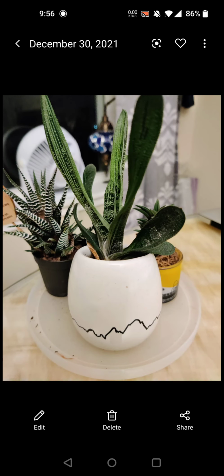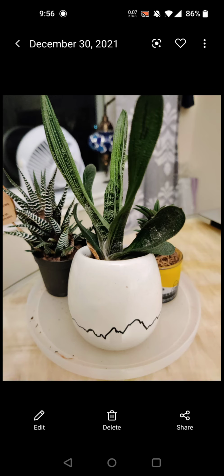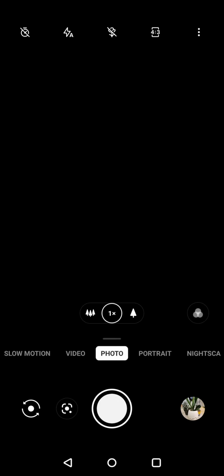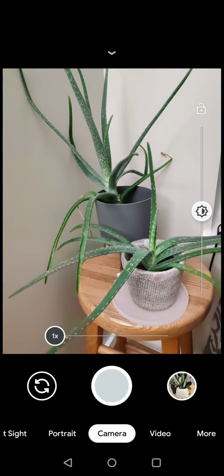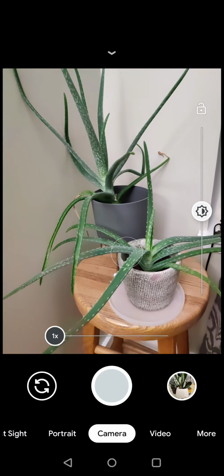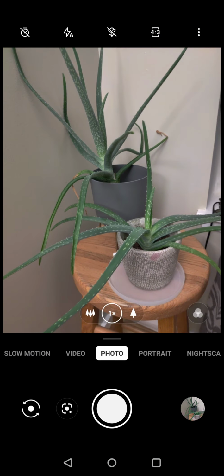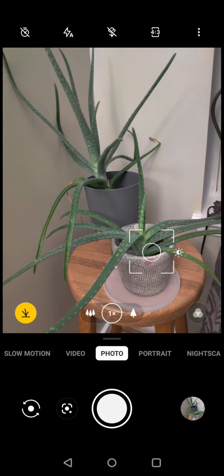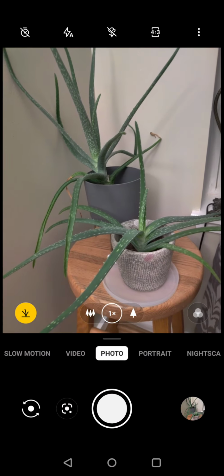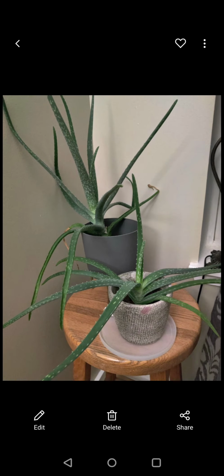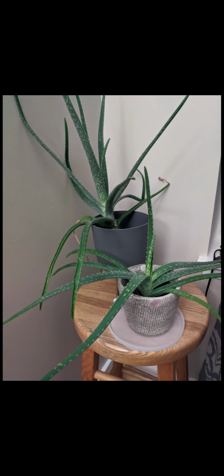But when I was trying to do it in a low light situation, it was basically doing a little bit. Let's do another shot. So this is the Gcam. Let's take a picture of the aloe plant. Tap to focus, and then let's try the OnePlus camera. So the OnePlus camera, they even adjust the lighting on this. So this is the OnePlus camera, and then this is the Gcam.